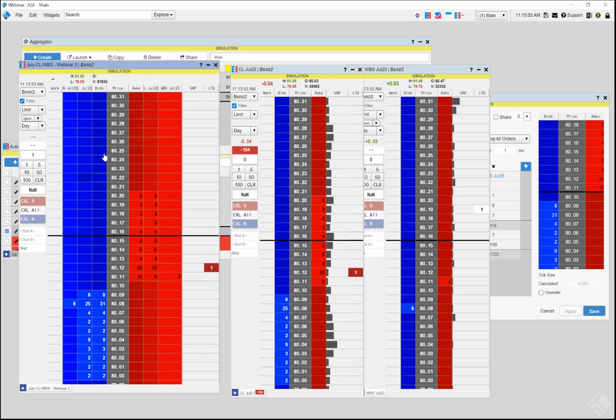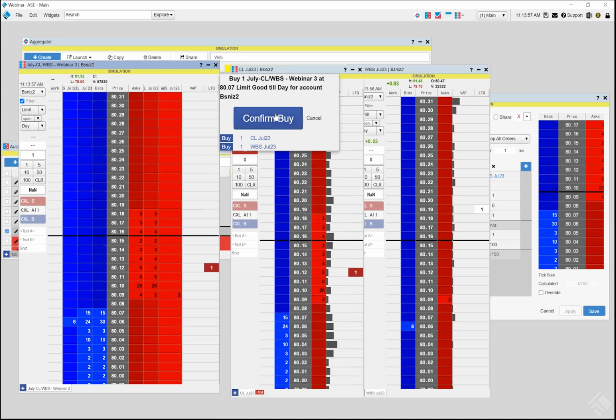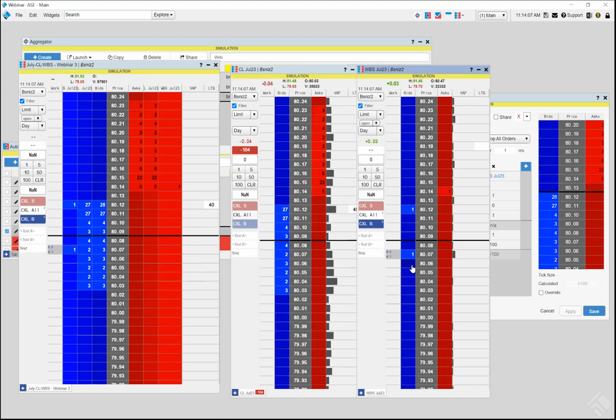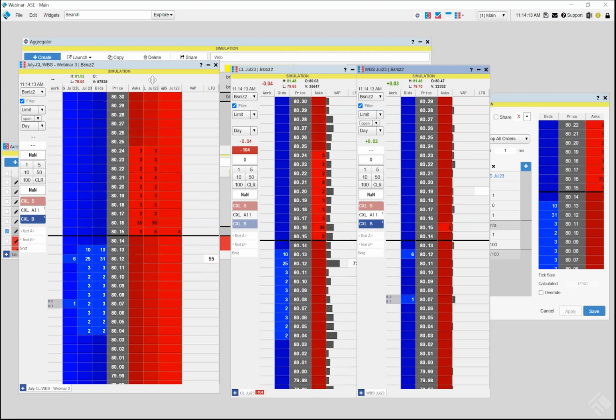All right, if I want to go ahead and buy one, we're just going to come down here and click in the buy column. And there you go. It actually released it out right here on the ICE leg. So I'm working this order right here on ICE. If it gets filled, that's the end of the order right here. So that's a basic aggregator right there.